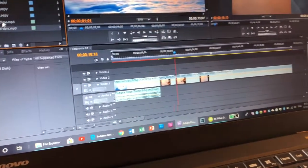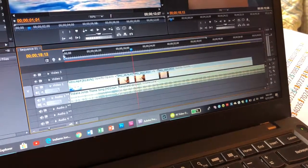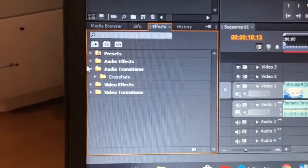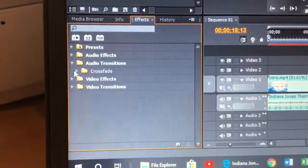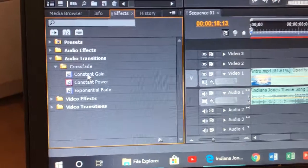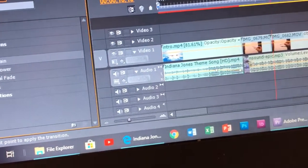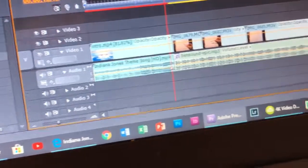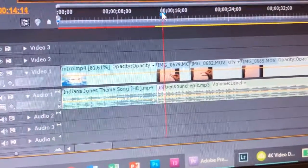Let's do Epic. And I'm going to put a transition in there too. Audio transition. Sorry, I'm over here right now. Let's go to audio transitions, crossfade. I think that's all they have. Constant gain, move that in there to there. Let's see how this goes. Whoa, that's really loud there.